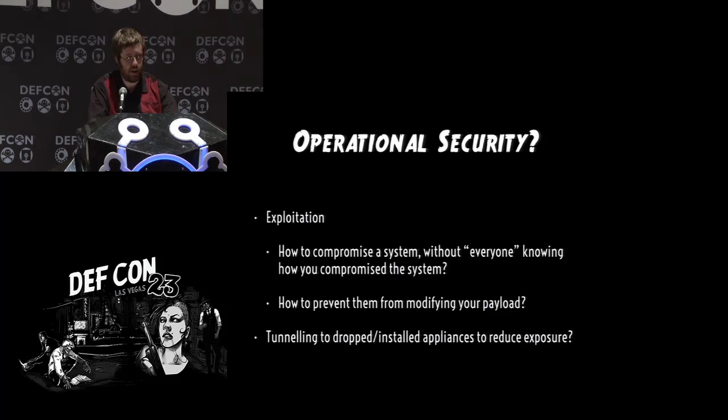Basically, the idea here, as far as I can tell, is to exploit the target as close to the target as possible to reduce that exposure. So ship an appliance to the client, VPN into that, and launch your exploits from that. Now, it's not as realistic of an attack as simulating an APT against an organization, but it's a lot safer. It reduces the exposure.